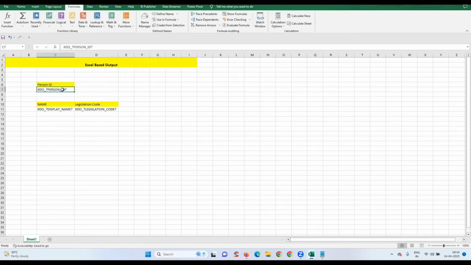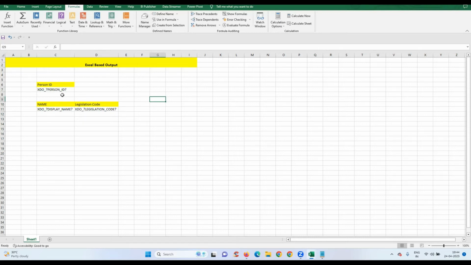So we printed from the parent G1. We are going to print this person ID. How do we print this column? Using the XTO underscore question mark column name. Column name is person ID here. And then it ends with question mark. Same way we printed the other two columns, and then we tried naming them using the name manager, right?